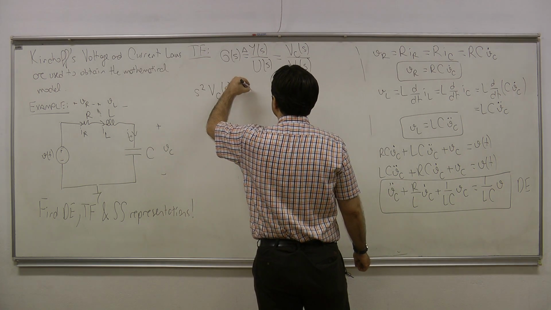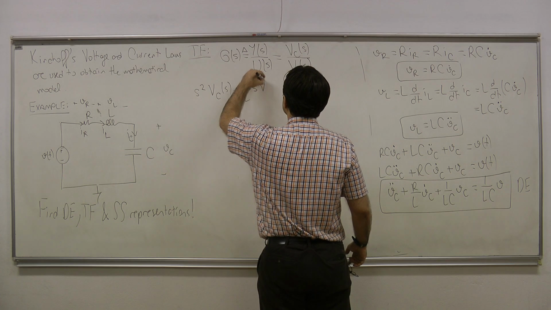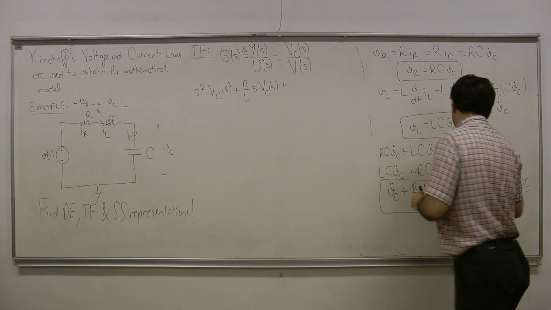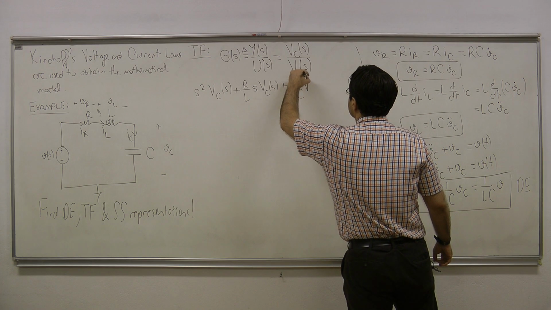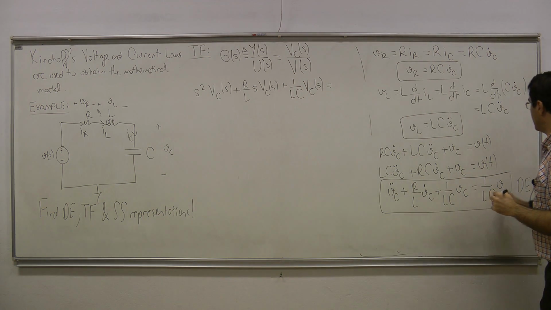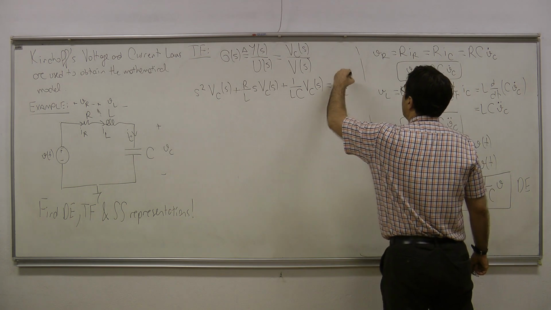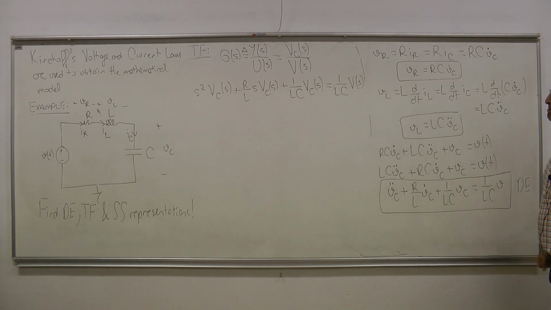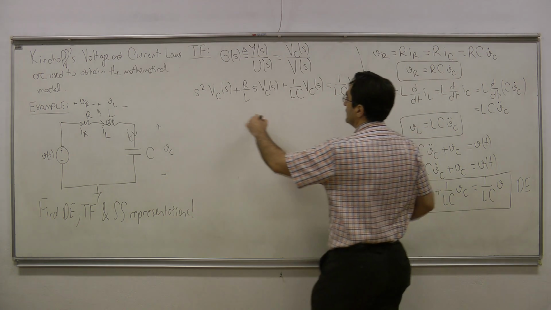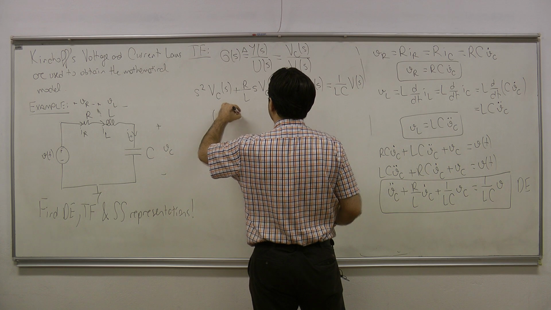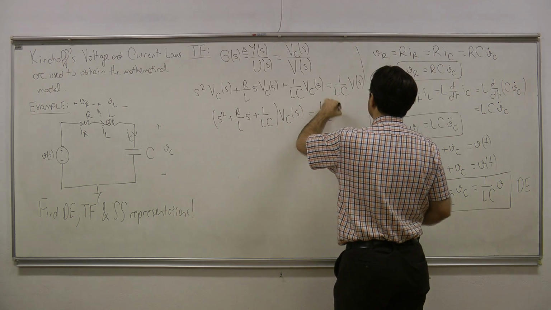R over L, which is a constant, by the linearity property of the Laplace transformation, and Vc dot is going to be S Vc of S, plus 1 over LC, it's just a coefficient, and Vc of t, its Laplace transform is Vc of S, and I have the last term here on the right. It's going to be 1 over LC, and I have V of S. Okay? Then in order to be able to find this ratio, I will leave Vc of S alone here. So I will take Vc of S parentheses, S squared plus R over L S plus 1 over LC, Vc of S is equal to 1 over LC V of S.